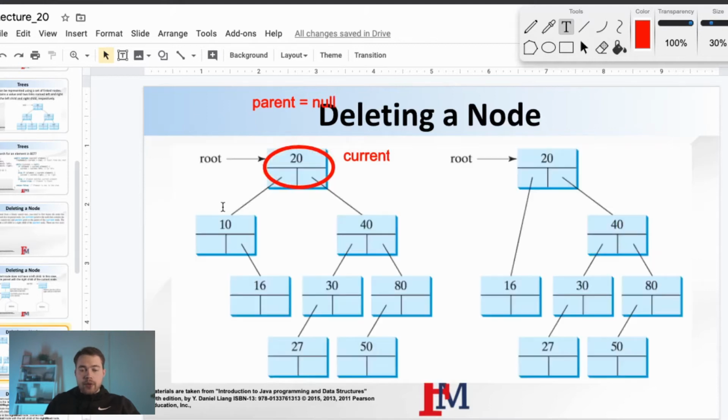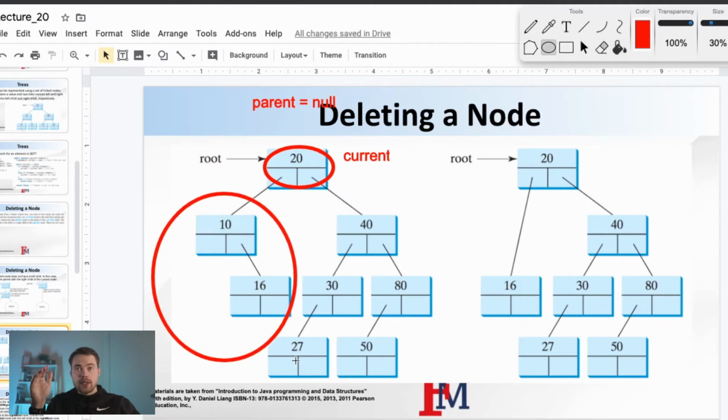So we need to go to the left and consider this subtree. We already established that if we're trying to delete 20, it needs to have the left child. We need to go to that left child, and in this subtree we need to find the element which is the greatest. Where will that greatest element be located? It's always going to be located furthest to the right. So in this subtree, the largest element will always be somewhere here. It'll be 16, right? Basically we go one to the left from 20, and then constantly keep going to the right, looking for the greatest element. In our case, it is 16.